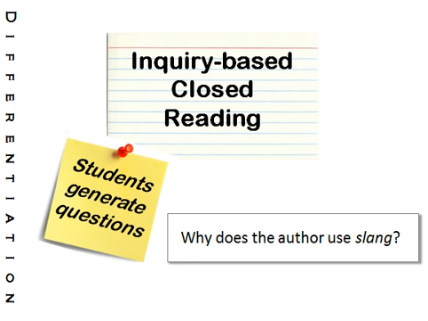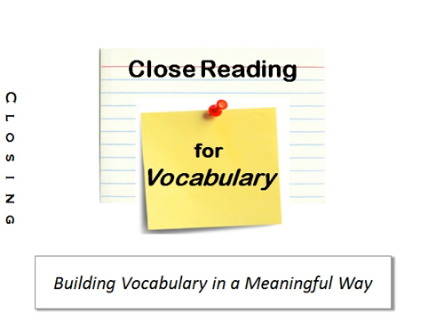One way to enrich the activity is to incorporate inquiry-based close reading, which encourages the students to generate the questions. For example, students would generate questions like, why does the author use slang in the passage? The process of answering these questions would lead students to the central idea. This process often requires modeling and practice before students are able to do it independently.